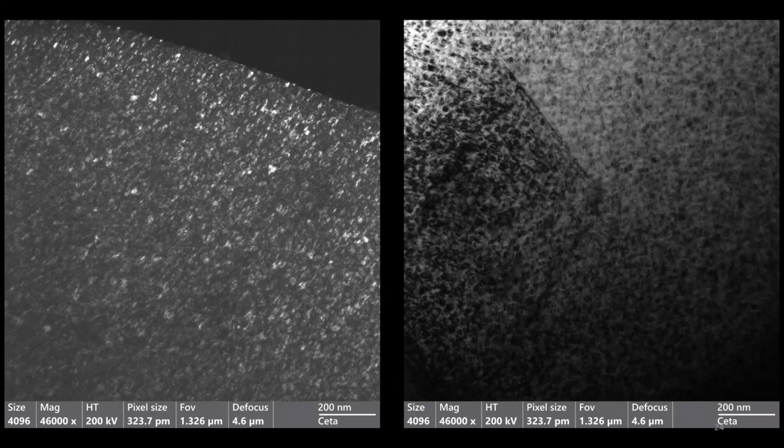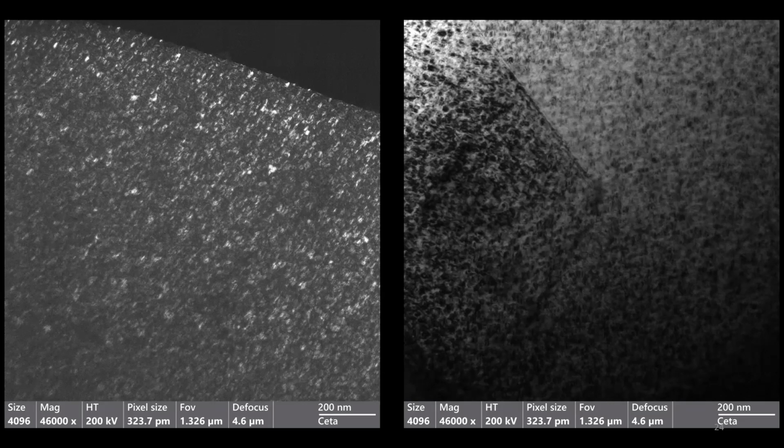And so in this particular case, what I'm doing is I'm highlighting crystals that all have the same orientation, and they're all the same type of crystal. And these are little intermetallic compounds that are inside a metal matrix. And so that's what lights up, and the metal itself doesn't really interact too much. This is just another image, you can see there's like a boundary here between 2 different phases. And so the one phase is rich in whatever it is that we were selecting that spot. The other one is less rich in that spot. And so dark field imaging on a TEM is much more informative than it is on an optical microscope.